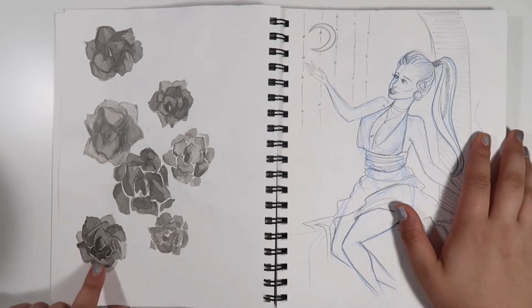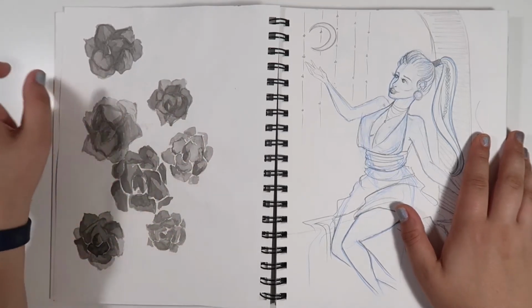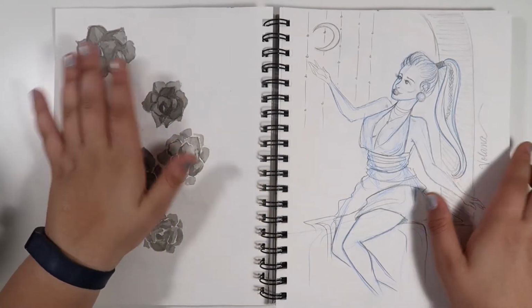I really liked the first one I did, which I think was this one, and then as I progressed I started liking them less and less, so I just sort of gave up there.